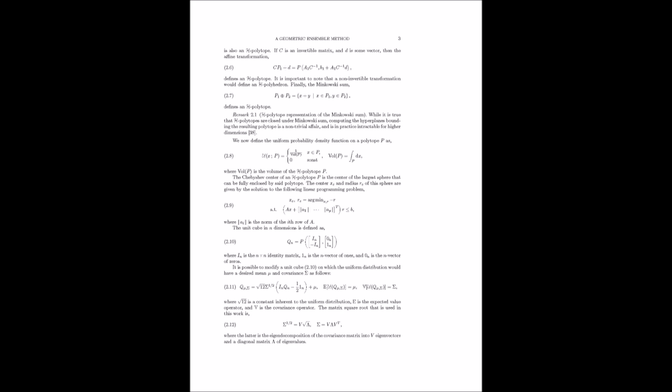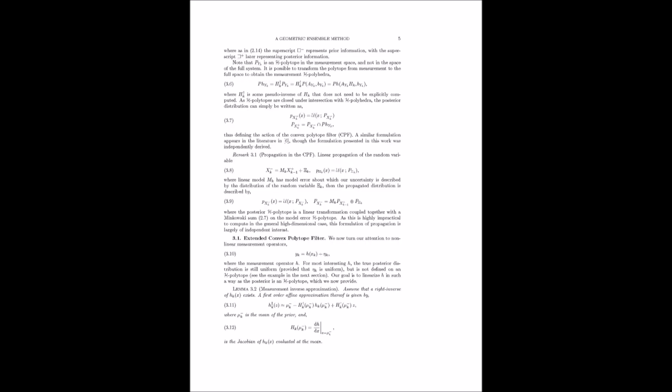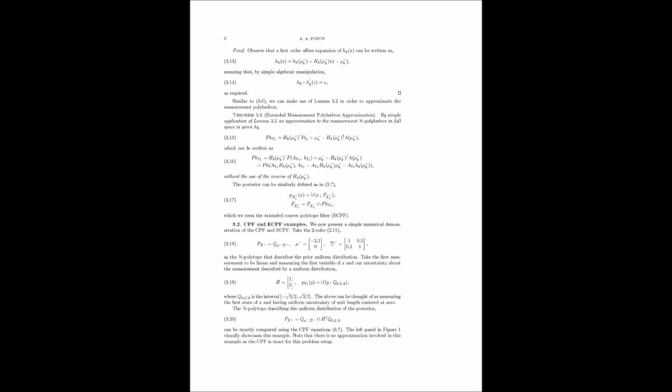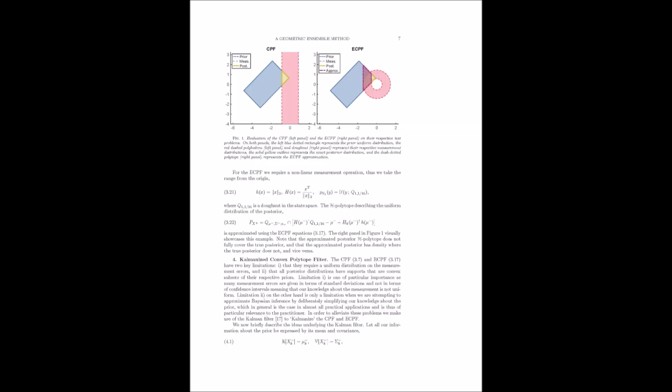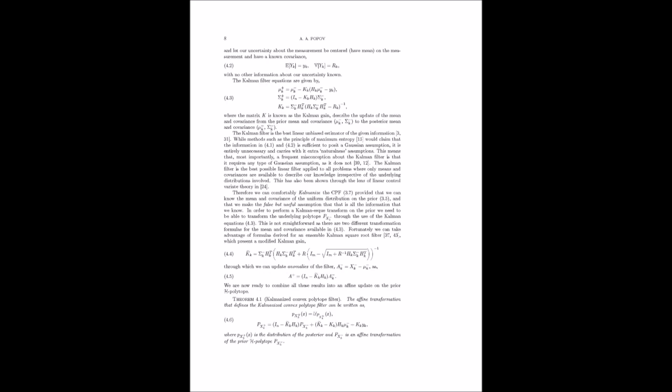It is specific, yes, and that's what lets them use the geometry of polytopes. Since that noise, e_k, is uniform over P_e, and because the measurement model is linear, y_k is also uniformly distributed, but over a different H-polytope, P_yk. So the uncertainty changes shape, but it's still a uniform distribution over a polytope. Interesting. And they say this new polytope, P_yk, is just an affine transformation of the original noise polytope, P_e. It's written as P_e plus H_k x_k. That makes sense, that linear measurement operator H_k just takes the noise shape and shifts it around based on the current state, x_k. That's exactly right.